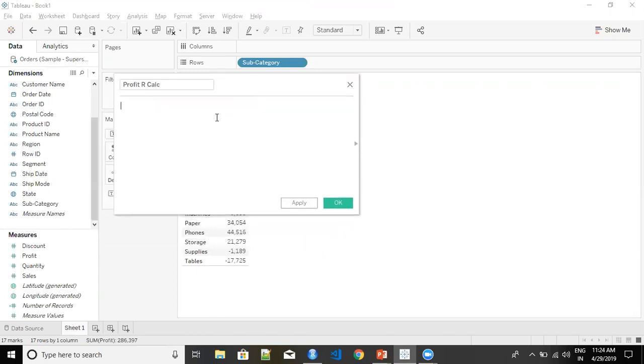Now, you will see how easy it is to write calculations in Tableau. We have to just go for SCRIPT_BOOL.